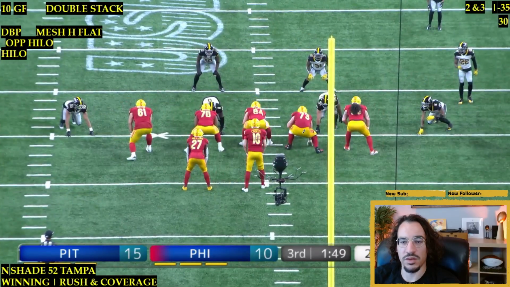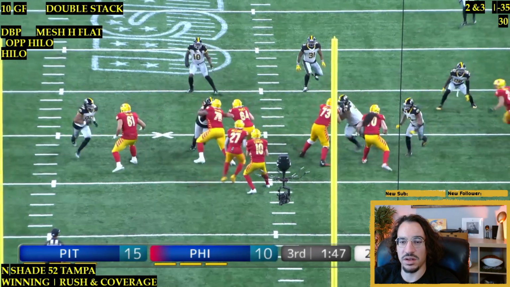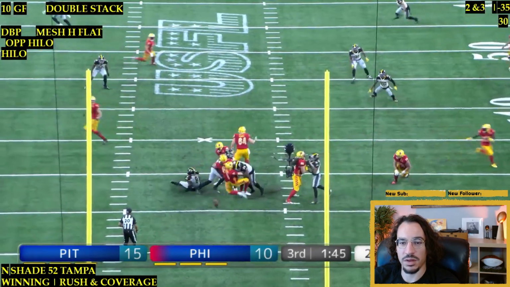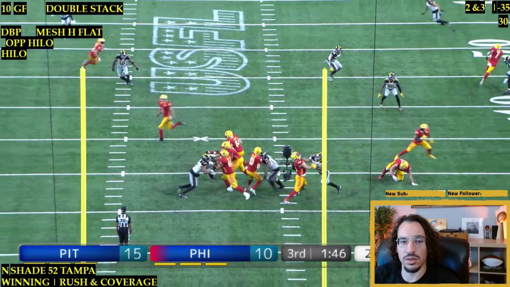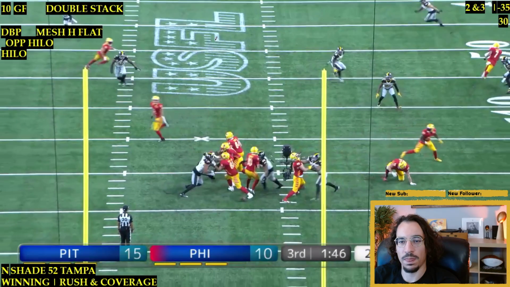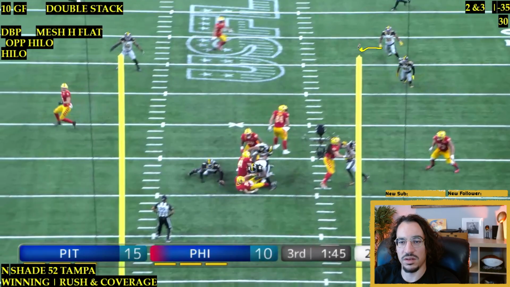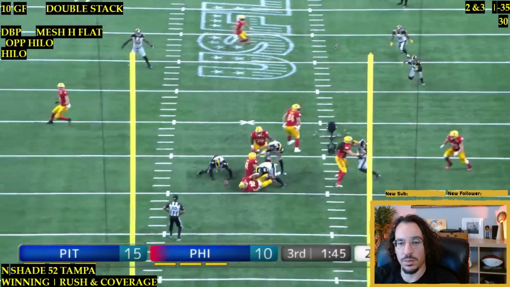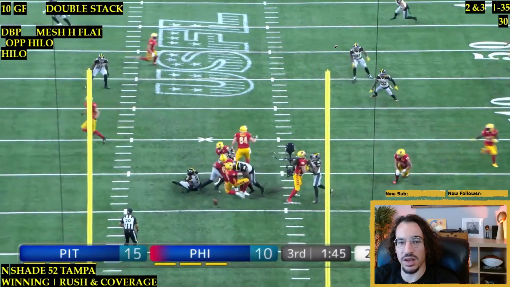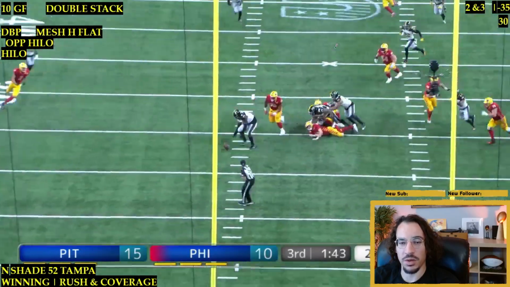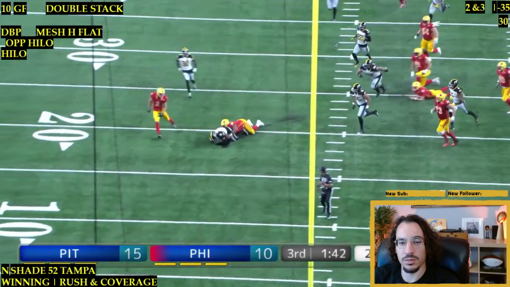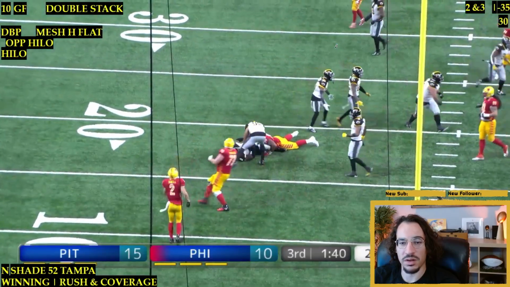All right, Leve wins right here, the 3 technique. He wins real quick, matches the hand, gets a sack fumble, and Boogie picks it up. This is really nice. He's trying to throw this ball right here. Tez needs to stay more in the middle of the field, but that's rush and coverage working together. Sack fumble. Boogie trying to scoop and score. We get the scoop. That's a nice play right there.